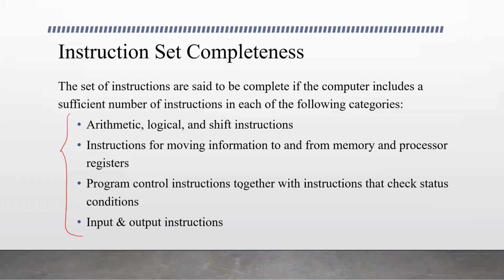And we also need program control instructions. Normally the instructions are executed in sequence, and we need instructions that sometimes take the control to a desired location for executing a different set of instructions, a procedure or function, or to skip a particular instruction. So we need program control instructions that control the flow of execution. And we need input-output instructions, which are the instructions for the computer to communicate with the user through input and output devices. So when the computer instructions include instructions from all these categories, we say that it is complete.